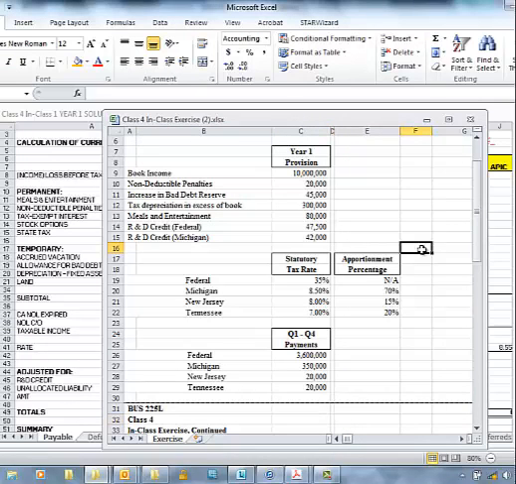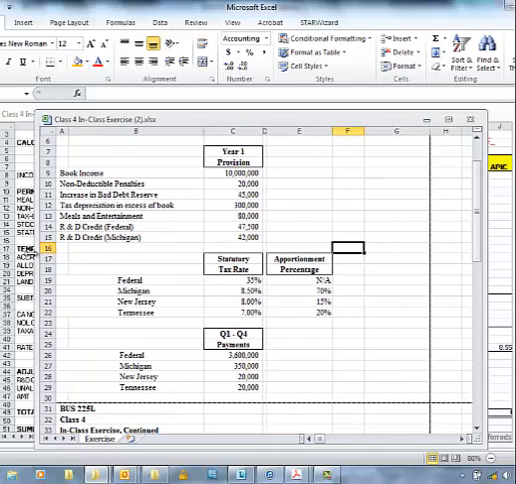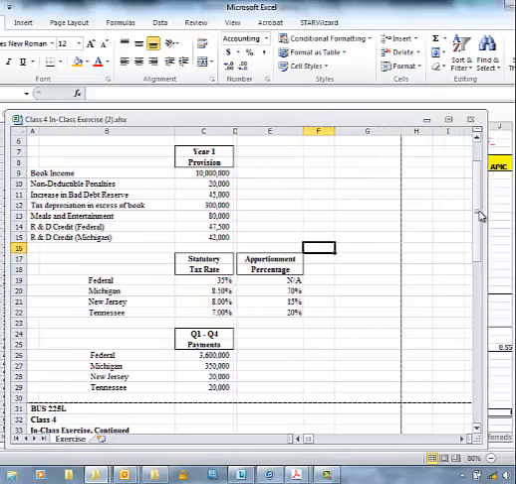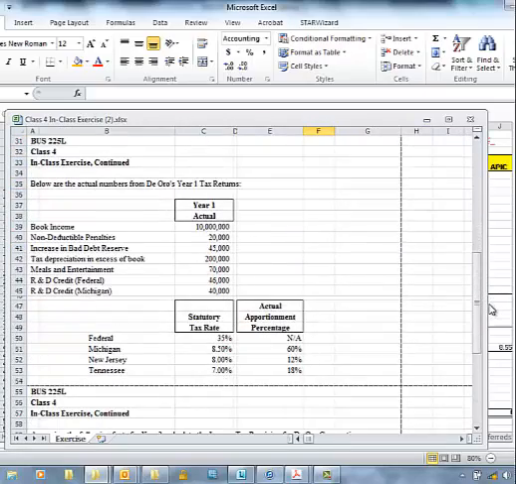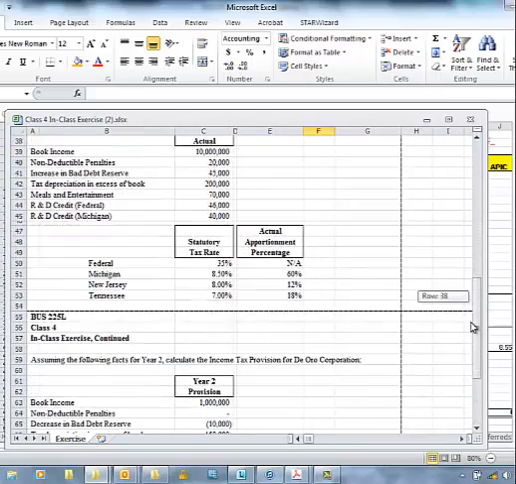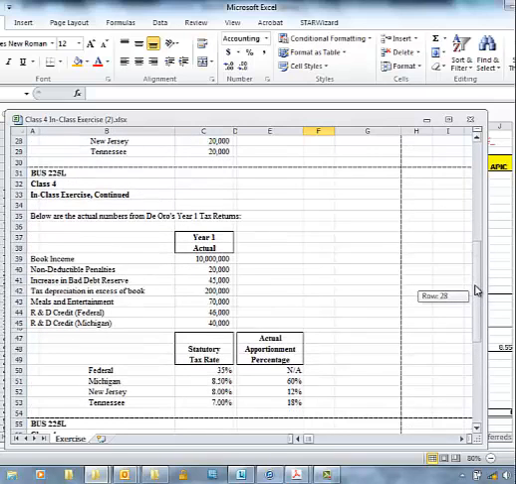Okay, now here's what we're going to do next. Okay, so we did our provision for year one. That was the easiest part. Okay, now we file the tax return. Okay, we file the returns, and this page in front of you, this is the basis upon which we filed our returns. Okay? The returns will not look like the provision. They never do.